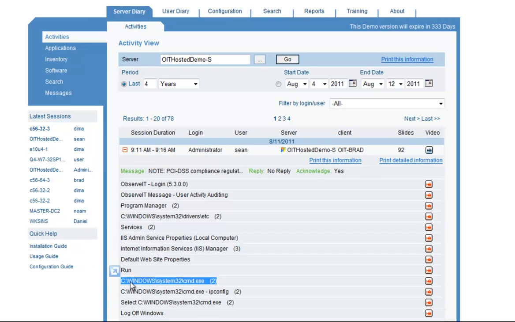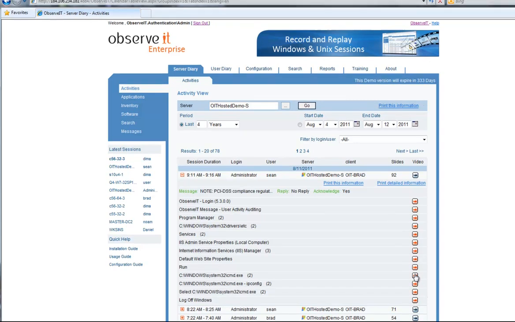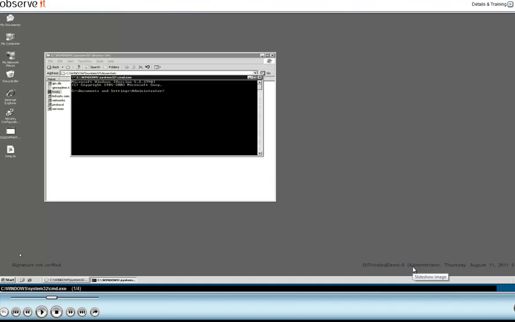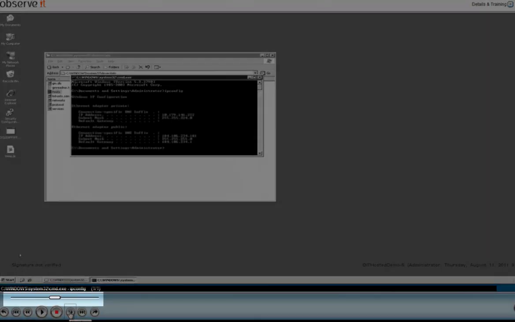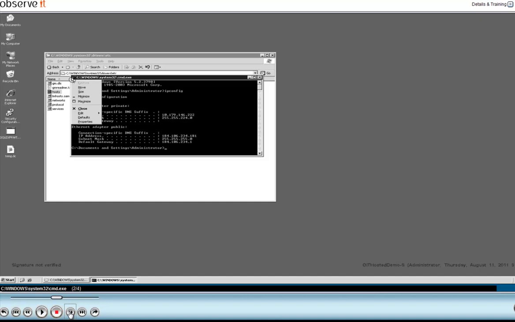Now wait, that specific action might sound fishy to us, so let's investigate further. Now, just like a DVD chapter, we can open up the video replay at the exact moment that the user ran CMD. We see that the time bar is in the middle of the session, and we're watching the session from this point forward only. So this is the basic concept. We have video replay, and we don't need to see the whole video in order to quickly find the information that we're really interested in.